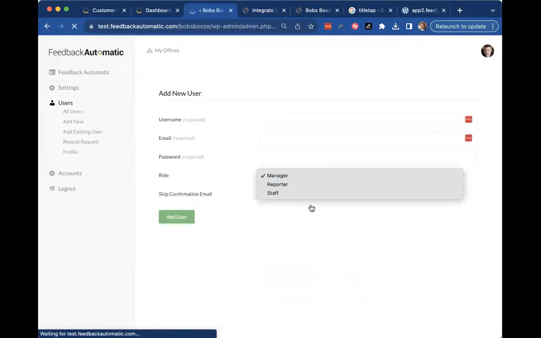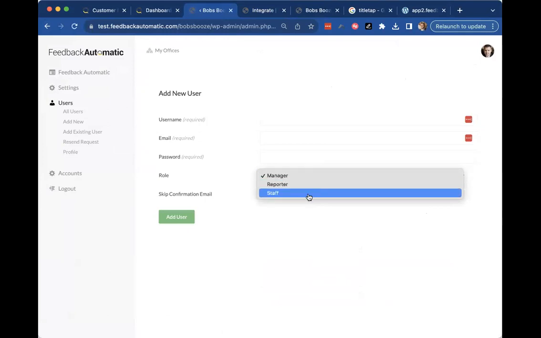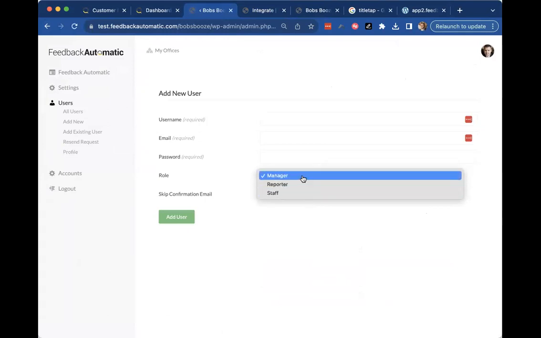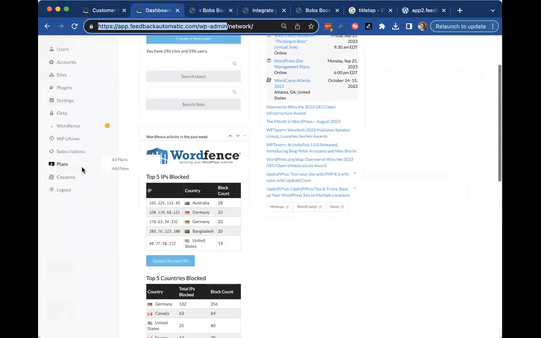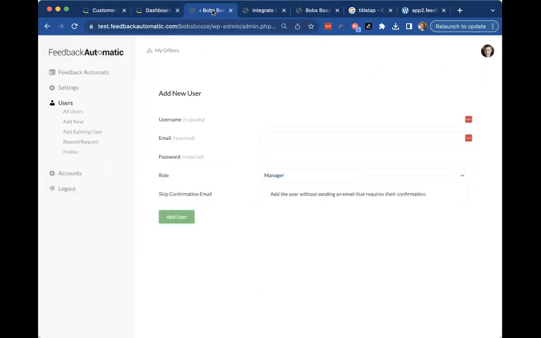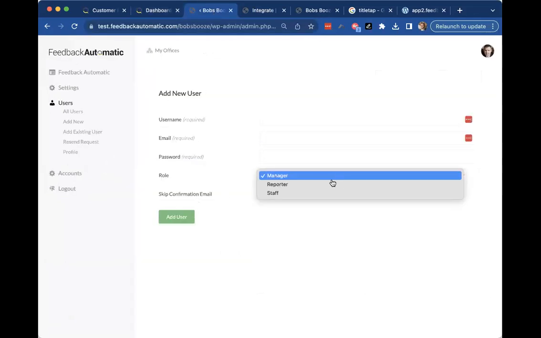All right. So we have three main roles for the different user levels. Obviously, there's a super admin, which is like you and I, where you'll see more of this stuff over here on the sidebar. I'll get into the super admin side in a minute, but from a client's perspective, you have a manager, a reporter, or a staff member. A manager is like a manager or owner, with full access to do anything in here.